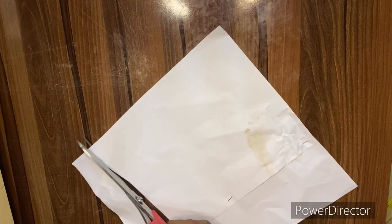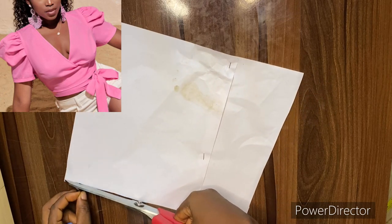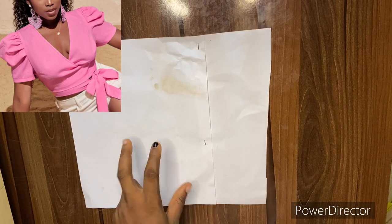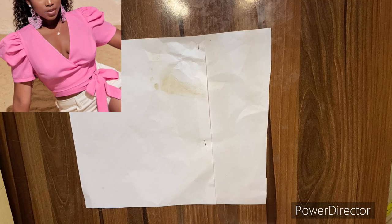So guys, this is me marking it out. This was the length I wanted. So you cut out your length. I'm just going to cut it out so we know the actual thing we're working with. For this particular picture, the length here is 6 inches. You add 1 inch for folding allowance, making it 7 inches.